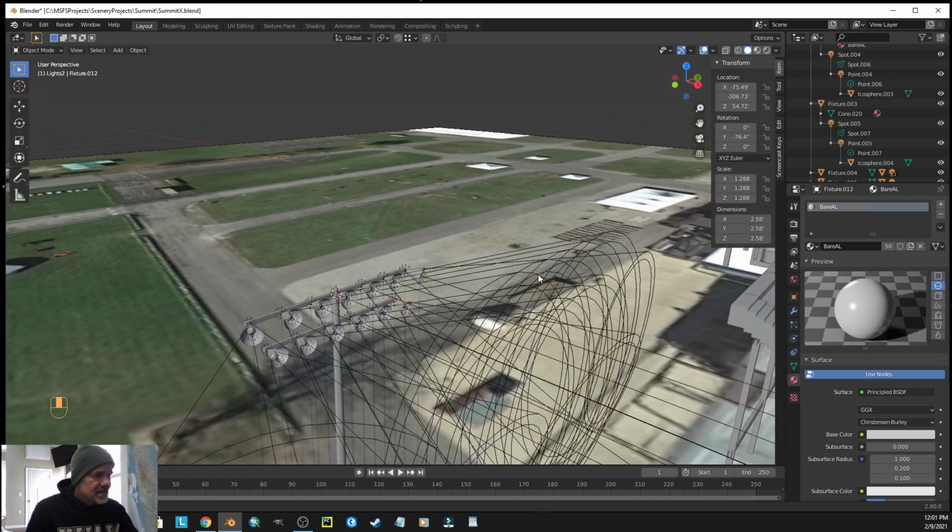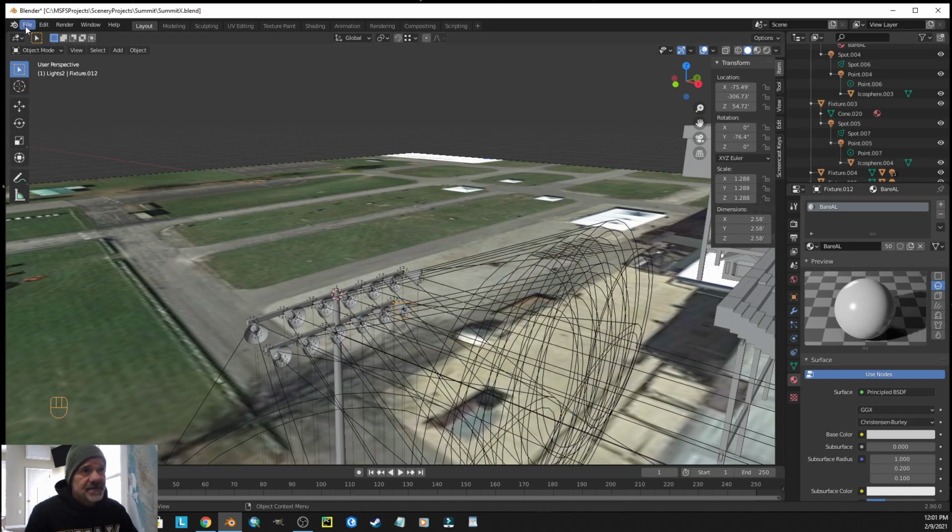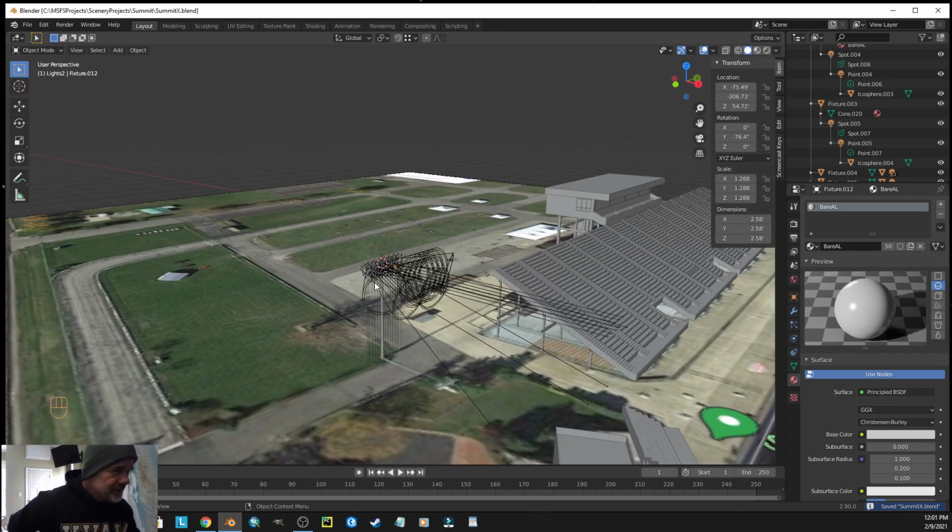Okay, so I have that all saved, or do I? All right, save. Now we have one light made. The next step is setting it up for using in Microsoft Flight Simulator.